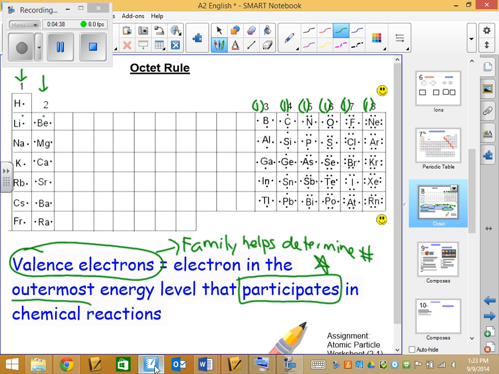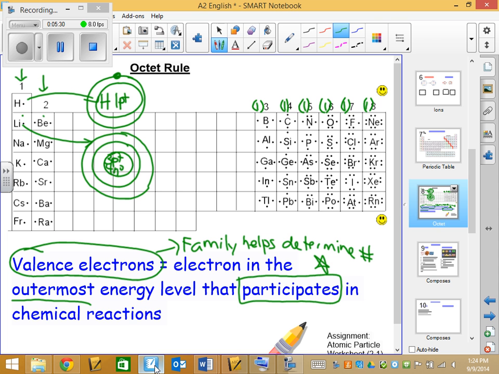Now, you could always figure out valence electrons just by counting electrons. So I'm going to use hydrogen and lithium as examples to show you how I know that they have 1 valence electron. An atom of hydrogen has, in its nucleus, 1 proton, and on the first energy level, 1 electron. And that's all that it has. Hydrogen has no neutrons. It's the only one where your answer would be 0 for neutrons. Lithium, in its nucleus, because it's number 3, would have 3 protons, 4 neutrons normally, and it would have 3 electrons, 2 in the first level and 1 in the second level.